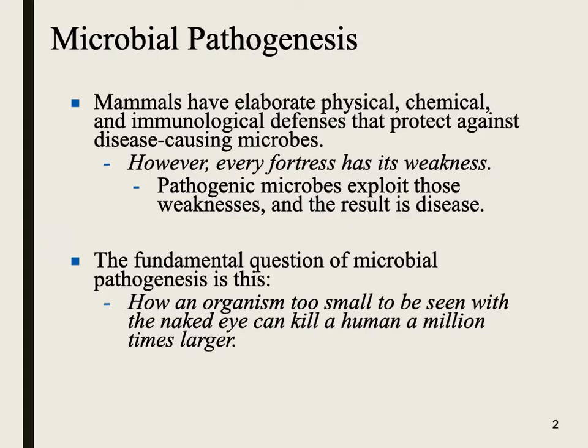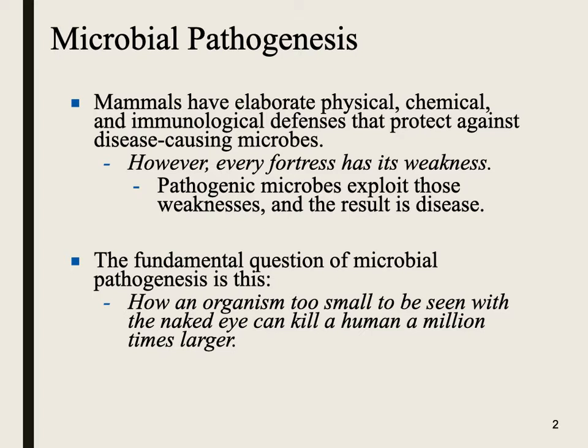So when we look at microbial pathogenicity, we have to keep in mind a lot of times when we're talking about the host, we're talking about mammals, so humans, but other organisms can be hosts for microbes. And these multicellular organisms have pretty elaborate physical, chemical, and also immune defenses to protect them against microbes that can cause disease.